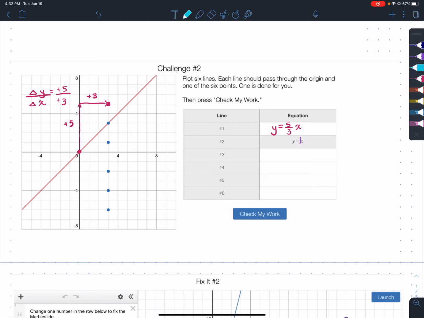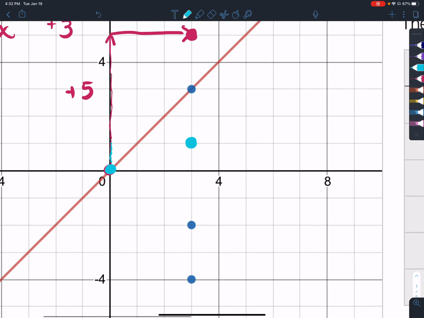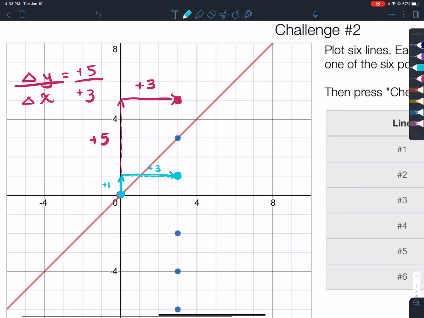For number 3, we're connecting the origin to this point over here, which is at (3, 1). So it's the same format. We check, I'm going to zoom in here, how we've gone up vertically and how we've gone across horizontally. So vertically we've moved up by 1, horizontally we've moved to the right by 3. So this light blue, we're going to have a change in y over a change in x, which is positive 1 vertically over positive 3 horizontally.